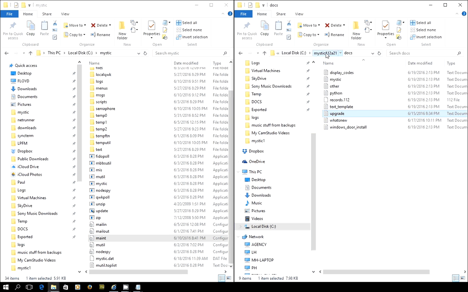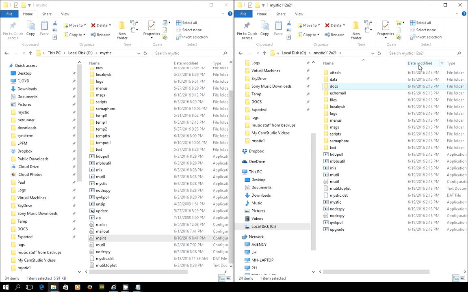What I would do is I would go and sort all my files by type, and in this case I want all the executable files: Fido, Pol, MBBS, Util, MIS, Mutil, Mystic, NodeSpy, QWK, Pol, an upgrade file. I usually grab the Mutil ini file, because I keep that in my directory as a kind of template, so I always grab the latest version of that. I copy the NodeSpy file over as well, because usually I don't change that very much.